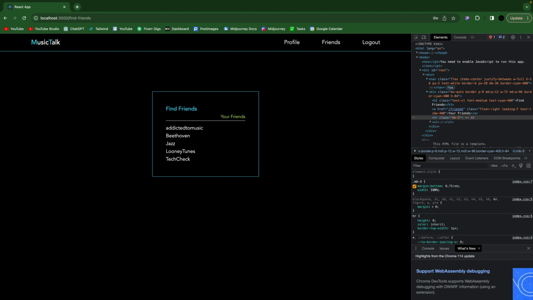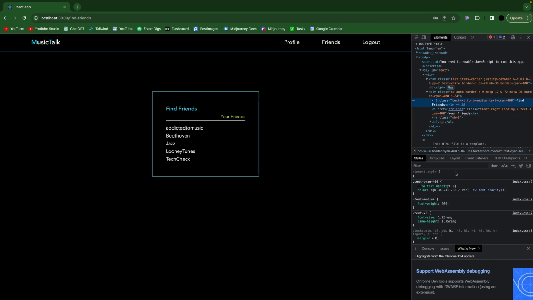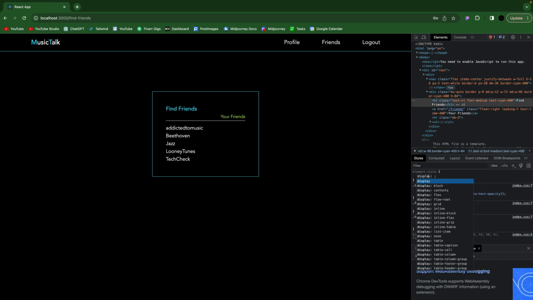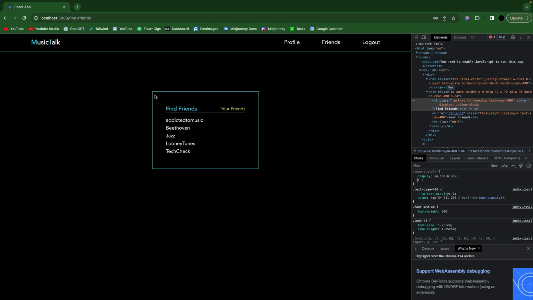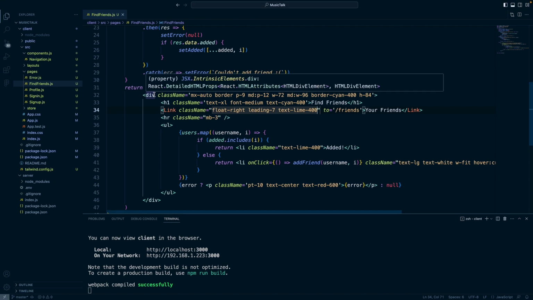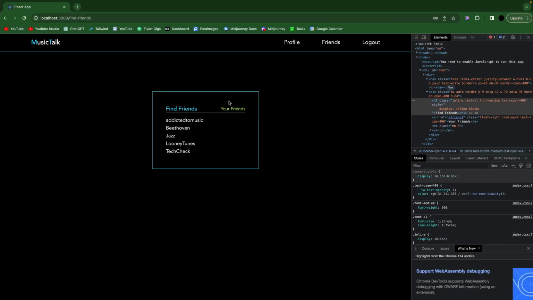Width 100%. That's looking good. Display inline. There we go. How do you do inline on Tailwind? Probably just something super easy as inline. There we go. And that takes care of the horizontal rule. Actually looks all right now too. Cool.